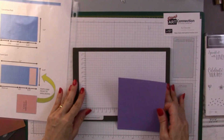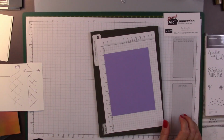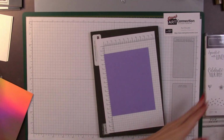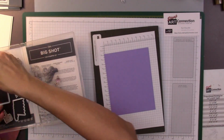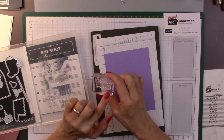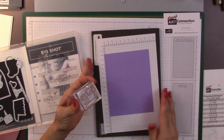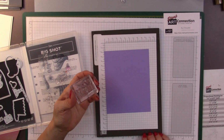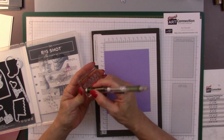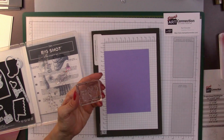But what we're going to do is we're going to stamp the front of our card. I'm going to put my card cutting guidelines aside, and I'm going to use from my stamp set this sentiment that says "Celebrate your day." Now, whenever you have a brand new photopolymer stamp, besides using your piercing mat, I take an eraser and I just run it along the top of my stamp, because that will help my ink to adhere much better, since it's a brand new stamp.